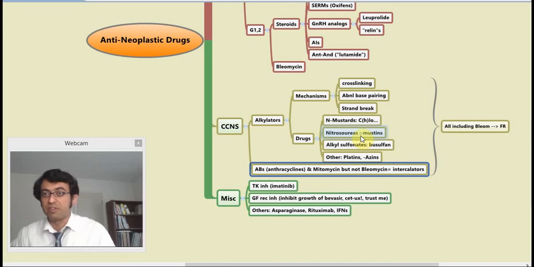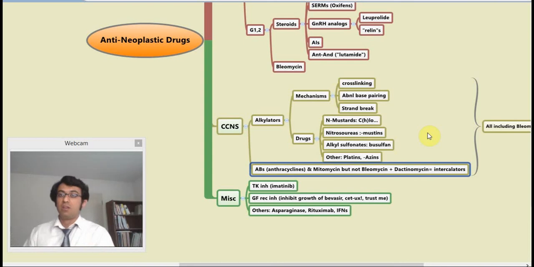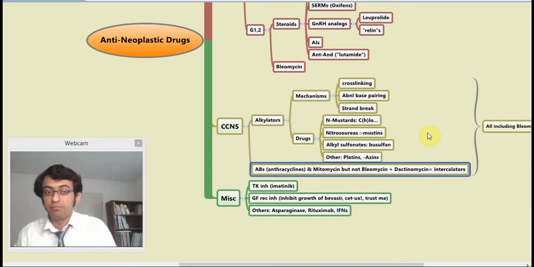What is adriamycin? Adriamycin is another name of doxorubicin or hydroxydaunorubicin. They belong to the category of anthracycline anti-cancer antibiotics, therefore they are cell cycle non-specific. Do you remember their mechanism of action? They produce free radicals and cause intercalation of the DNA. We mentioned intercalation of DNA secondary to free radical production is possible with alkylators or anthracycline antibiotics. What's the difference? The difference is alkylators produce covalent cross-linking, while the anthracycline antibiotics cause non-covalent intercalation. In other words, they intercalate non-covalently.